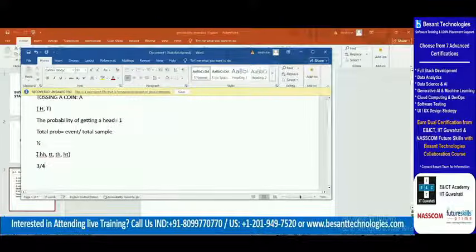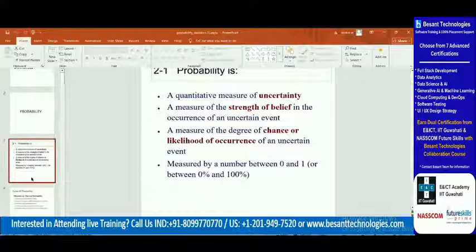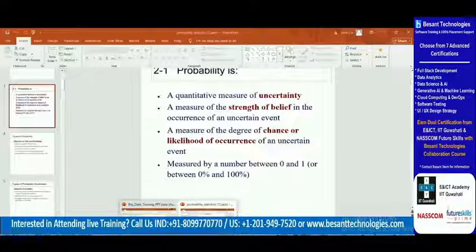Okay, so firstly you have to see where all the heads are. Here the head is there, here the head is there, and here also a head is there. So it is totally 3. What if I ask the probability of not getting a tail? 1/4. Yeah, so the probability of getting only tail is 1/4. I think all understood now. So that is how you can find the likelihood of occurrence. And you have a number of examples.